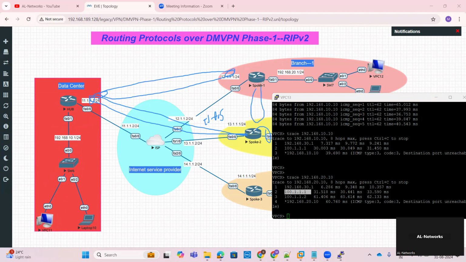So here we don't have spoke to spoke direct configuration, even though we are using dynamic routing protocols also.